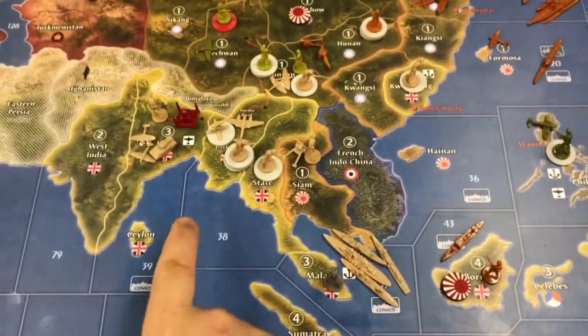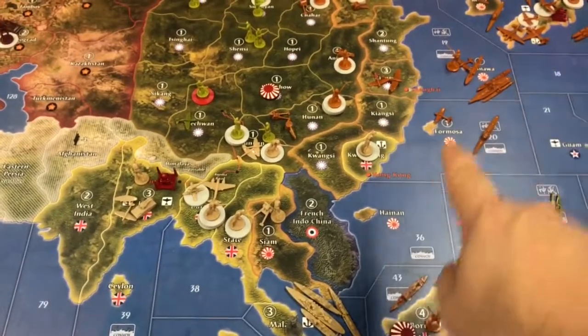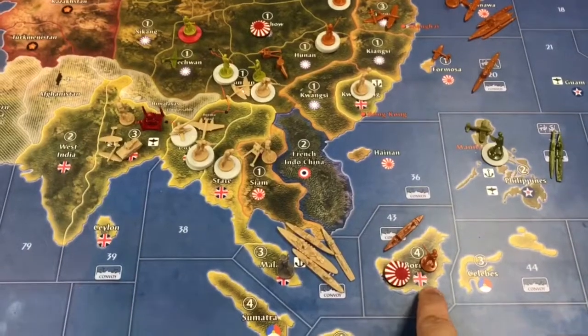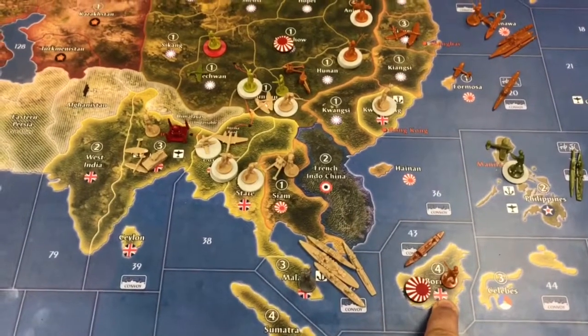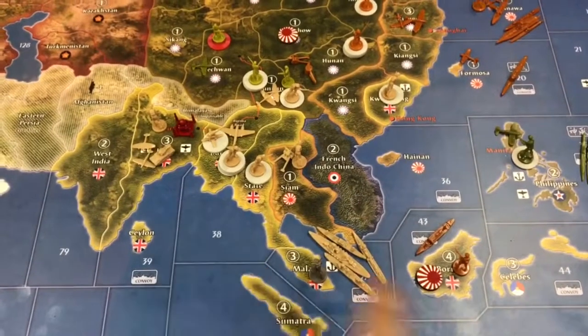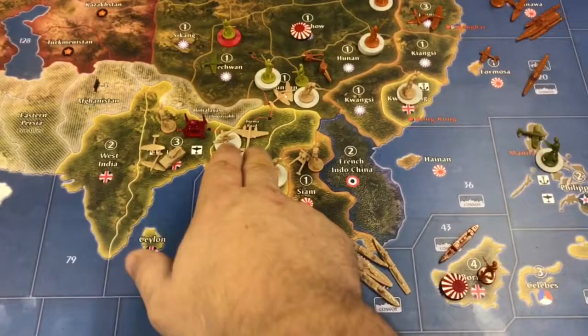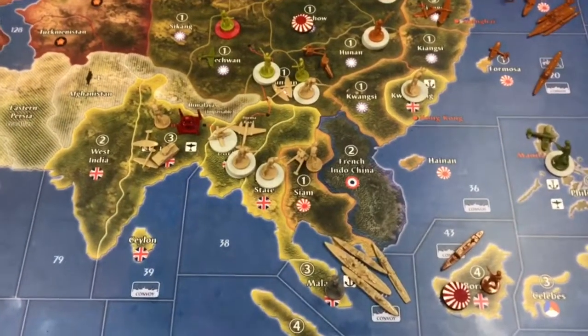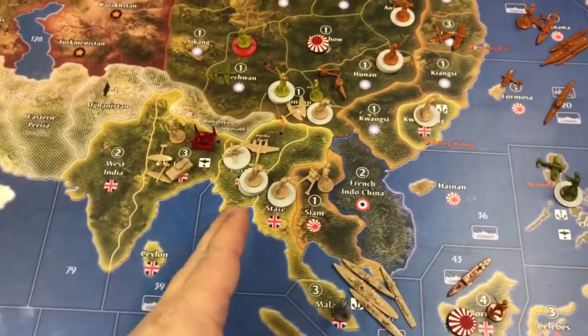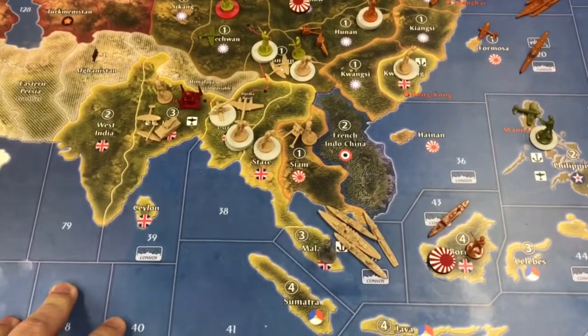Over here in the Pacific, he went ahead and he did not declare war on Japan. Japan had already attacked UK Pacific in the first round, so that caused a state of war between UK, ANZAC, and Japan. So because of that, he went ahead and kind of was coming up here to reinforce China a little bit, moving his pieces forward. And once again, he was kind of creative in how he thought.